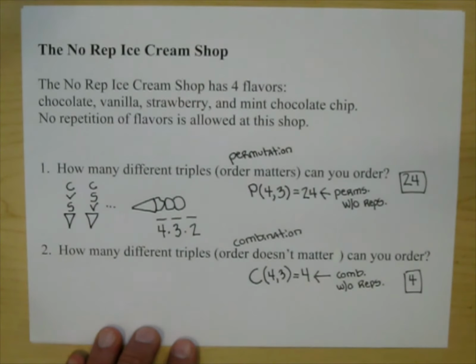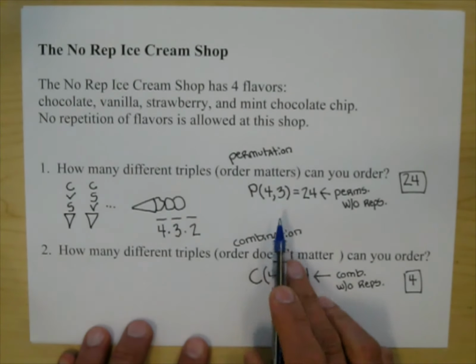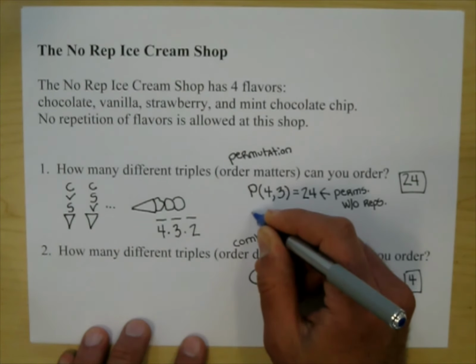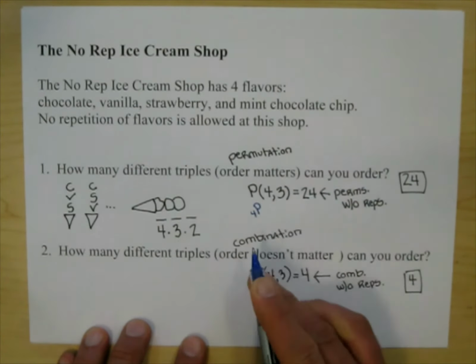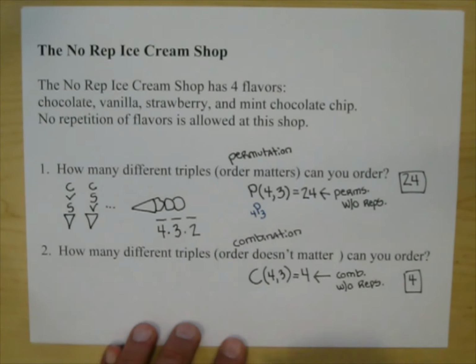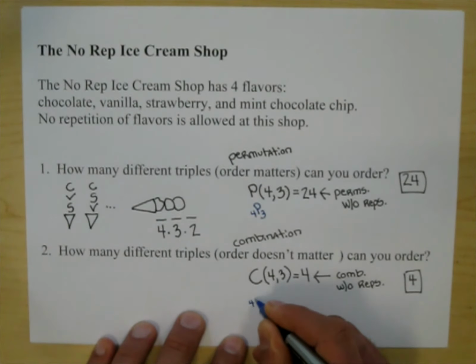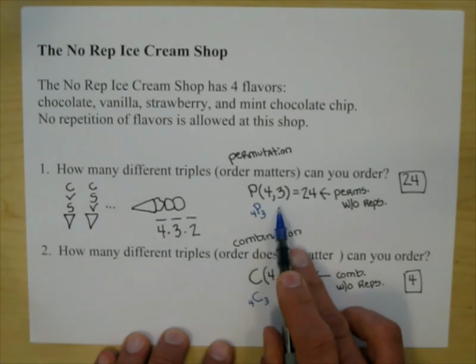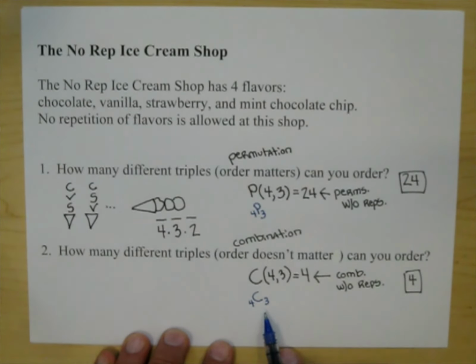Now, you may have had a statistics class where they had other notations for these. Another notation for permutations, and you might see this on a calculator, is 4, and then there's a P as a subscript, and then a 3. And same with the combinations. You would have a 4, C, 3. So there are 2 subscripts. I like the notation that I'm using here, not this blue notation.